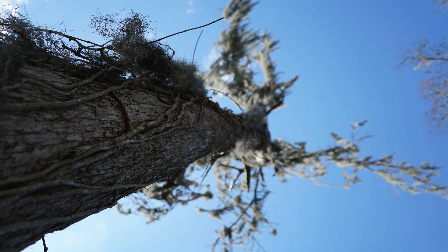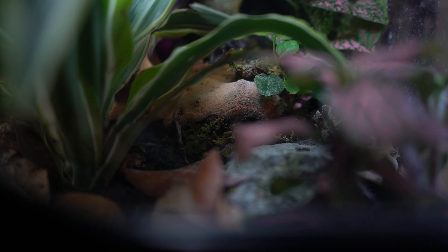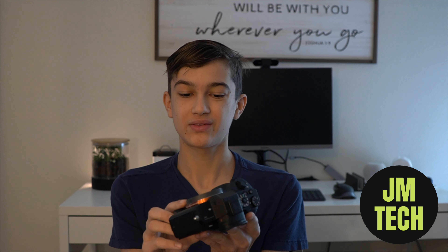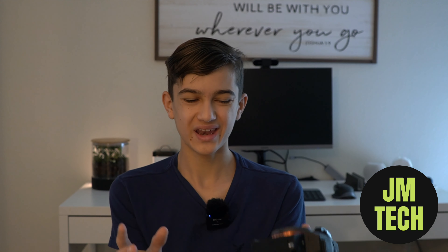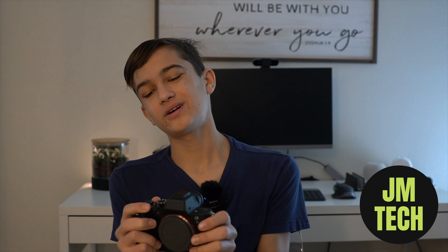I'm putting up some photos I shot with this camera right now, and I'll also be adding some video clips — you can see just how incredible it is at low light and how amazing the 4K footage looks. It's so old and yet the photos and videos just look so good, which is why I might recommend you get one. You can find it very inexpensively online, but definitely be careful buying used — there are a lot of scams out there.